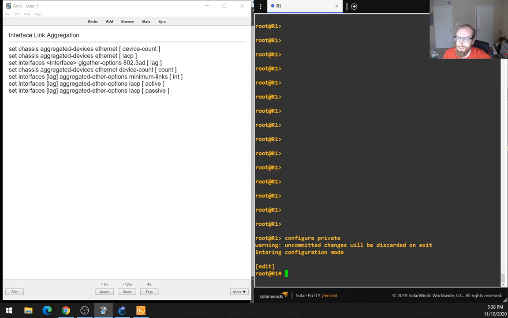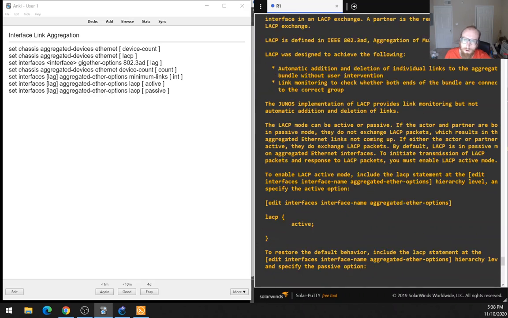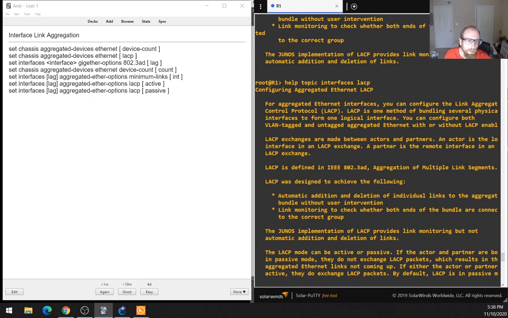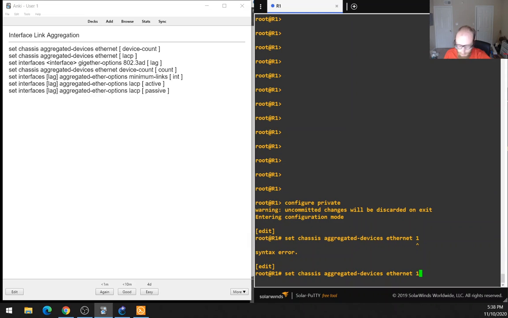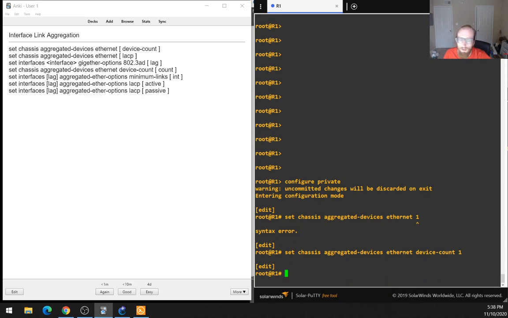I think I'm going to mark this one as easy. I have a good sense of how to do this. Unfortunately, I didn't know how to set up LACP, or I didn't know what it stood for. It stands for Link Aggregation Control Protocol. Okay, so I think I did get that right actually, but I think I could use more practice. Or sorry, no, the opposite of that. I think I have practiced that enough.